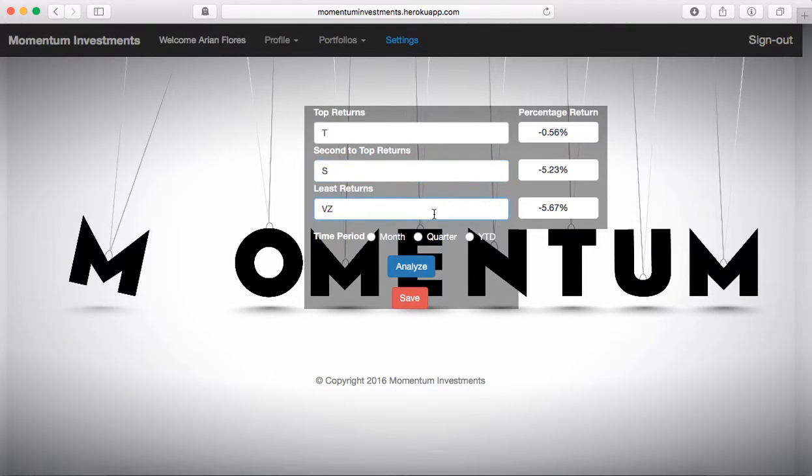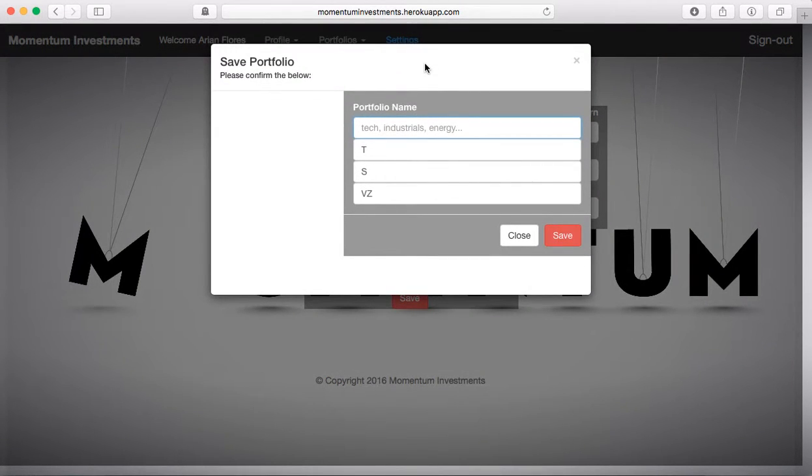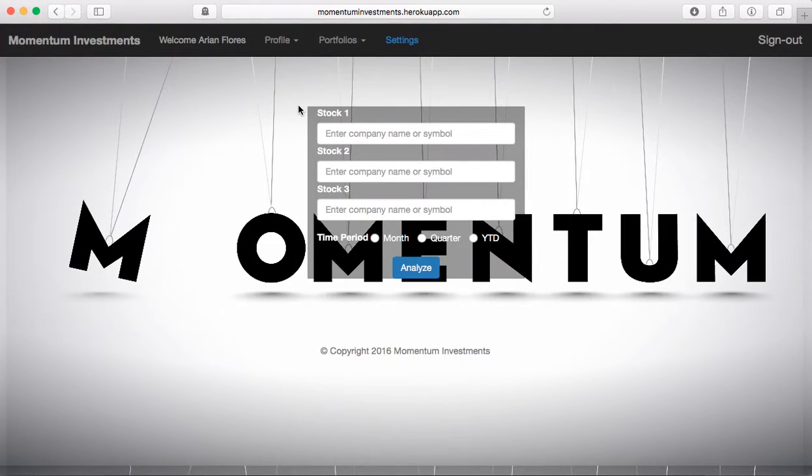Now, say as a user, I wanted to save this particular search, so that I don't have to keep entering it every time I bring up the website. I can go ahead and click Save, and here I can enter the name of this particular portfolio, which I'm going to name telecommunications, and then click on Save. We're brought back to the dashboard, and up here we have a couple of other tabs for the user to use. The one I want to bring your attention to is the Portfolios tab, where that telecommunications portfolio has been saved in the database.